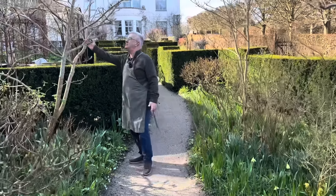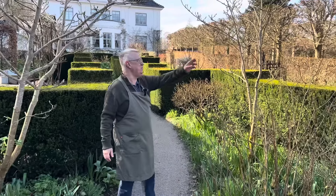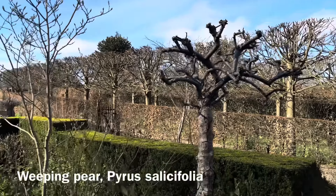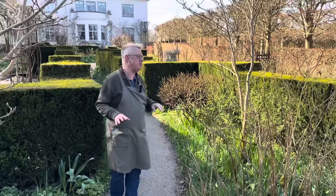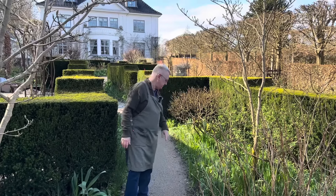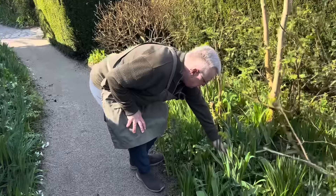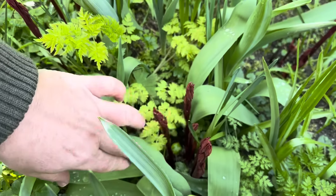See the magnolias here — they are great. And also the weeping pear we have here — it is also a great plant. It is still a little bit cold; I think in about a month you will see the foliage here. And then we have many peonies coming, and they are also great in the borders.